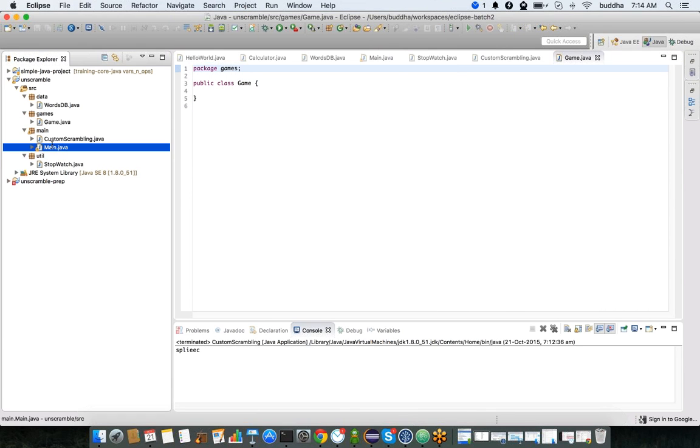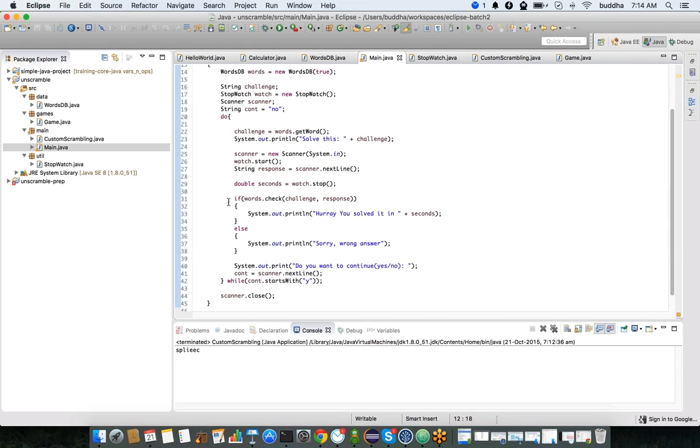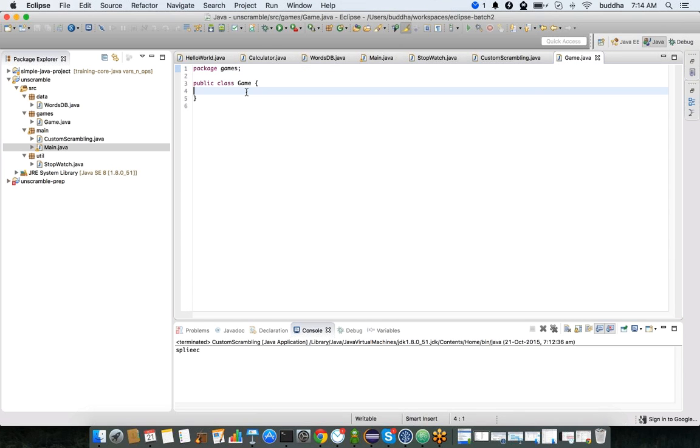And now if you see, the main program itself is doing a lot of work over here, which we really don't want, because tomorrow if we want to have a different flavor for the game, we want to change the logic of the main. So we may screw up some things. So what I'm going to do is create a class, and then here create a public void start method.